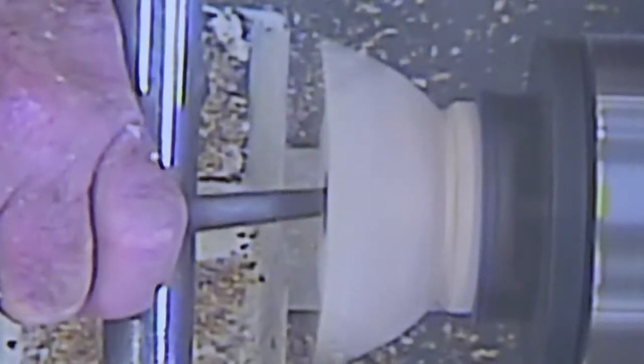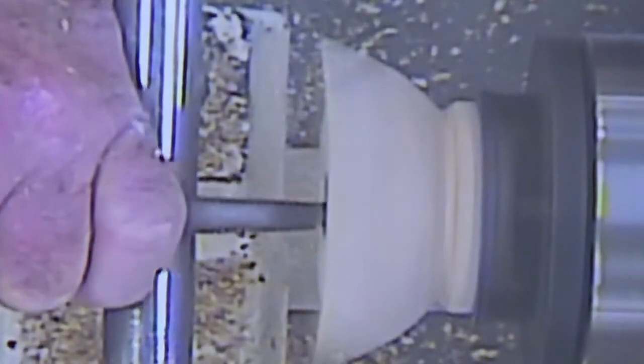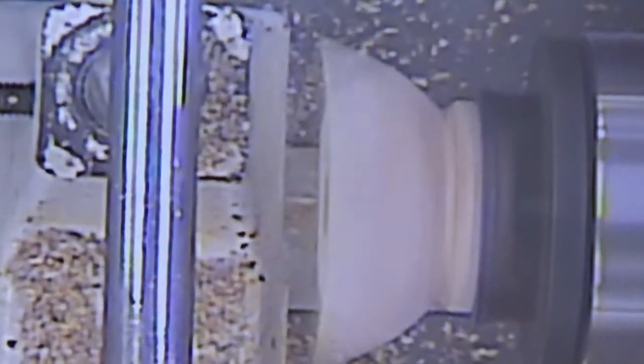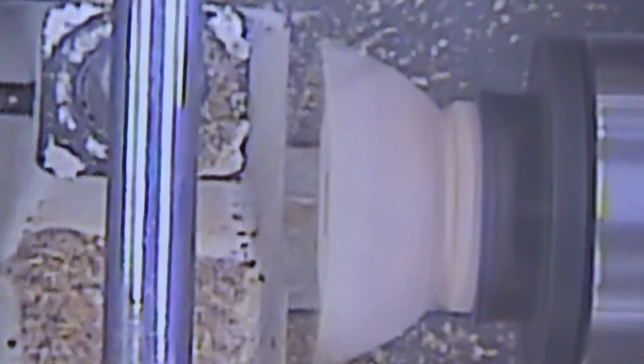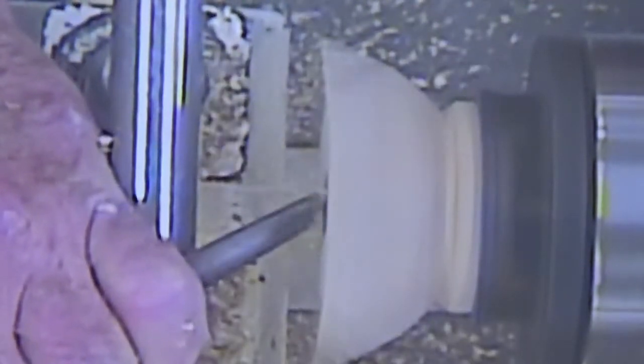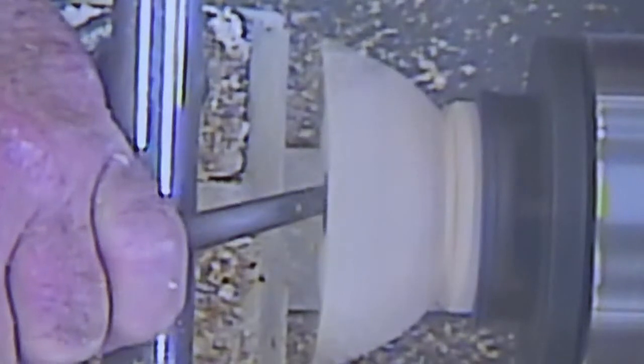And I'm already down the bottom, but I have to take a little bit of the bottom out because of that dimple that was made by the drill bit, the point of the drill bit. Clean out those shavings. Still got a little dimple, not much, so I go a little bit deeper. About as far as I can reach in with a straight tool.